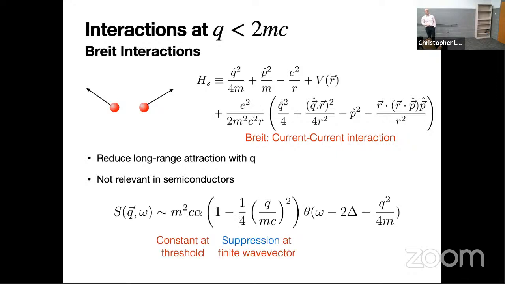And so what we get is that there's a suppression of the absorption at finite Q relative to what it would be from the Sommerfeld enhancement, which is this one. This is some complicated expression. It's not that complicated, but let me point out a couple of things. Alpha is there, interactions matter. Q is there, measured in units of mc. mc is a small momentum because c is small. So this actually is something that is potentially a measurable effect.